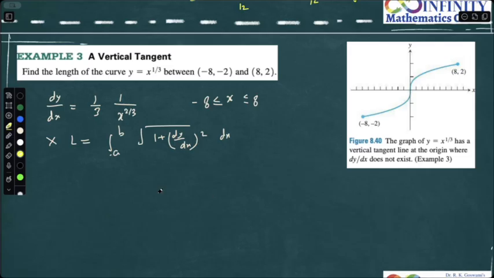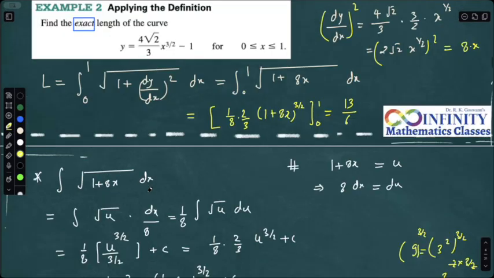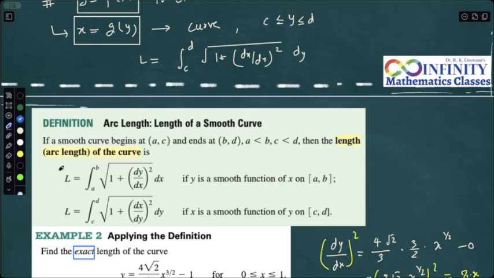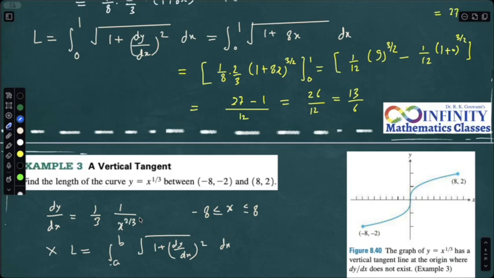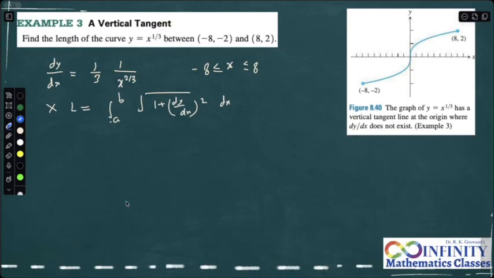So I need to change the way. There were two formulas I told you. One was for y equals f(x). The other formula was for when x equals g(y). So let me write down the expression like this, x equals g(y), and use the second formula. The only difference here will be that I need to plug in the limits of y from c to d, and dy over dx is going to be dx over dy. Otherwise, it is going to be simple integration. Because the derivative is not defined at a point, I'm shifting to rewrite the expression.